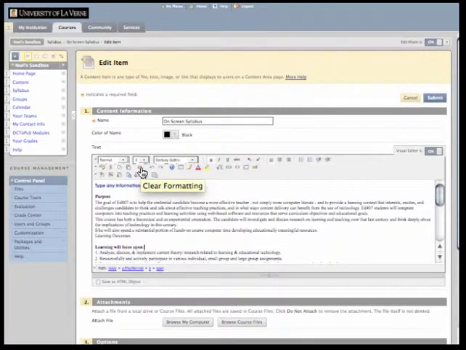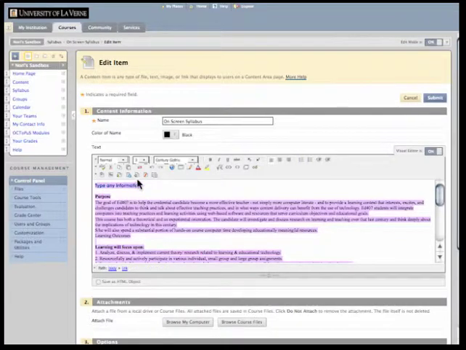And the steps that you would follow would be to go to a Word document or another document where you have text written up about your syllabus, to copy it and then paste into this text area. Then you would select all of the text and choose the Clear Formatting button, and it will remove any hidden formatting that may come from Microsoft Word, which has pernicious formatting in the background. And then you'll be able to reformat here in Blackboard and have an attractive looking syllabus.